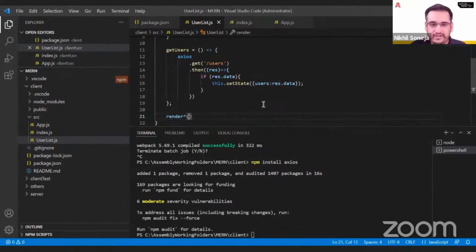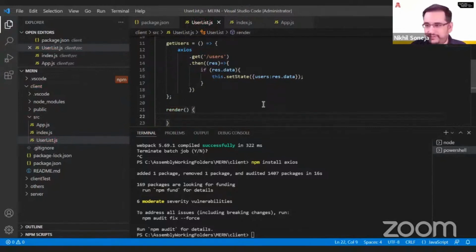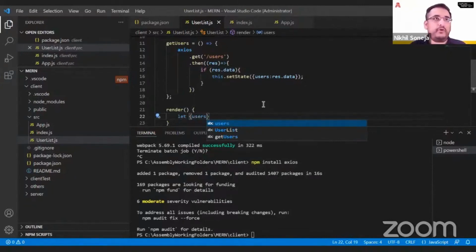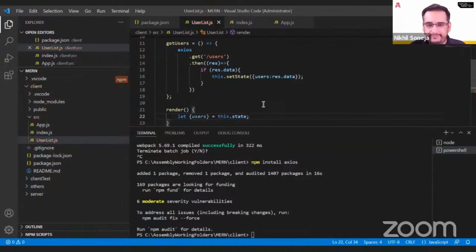Okay, so the render function. If you're used to programming, this might seem a bit counterintuitive because your state has to be refreshed within the functions, so I actually have to get back the value of the state. It's not going to persist like a variable like in other code, right?